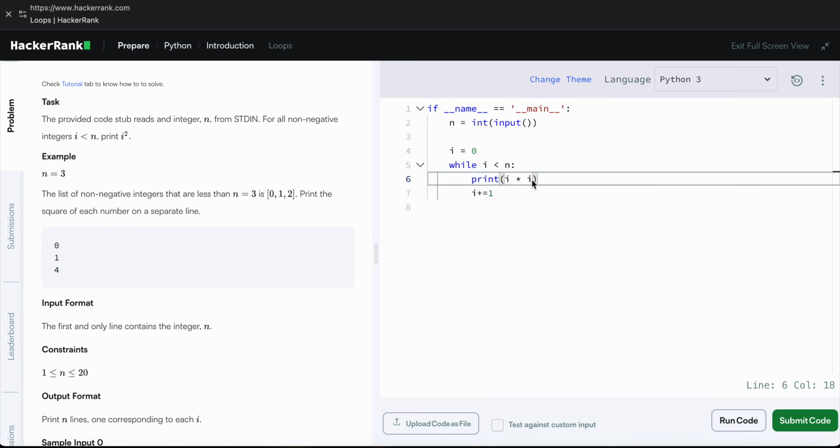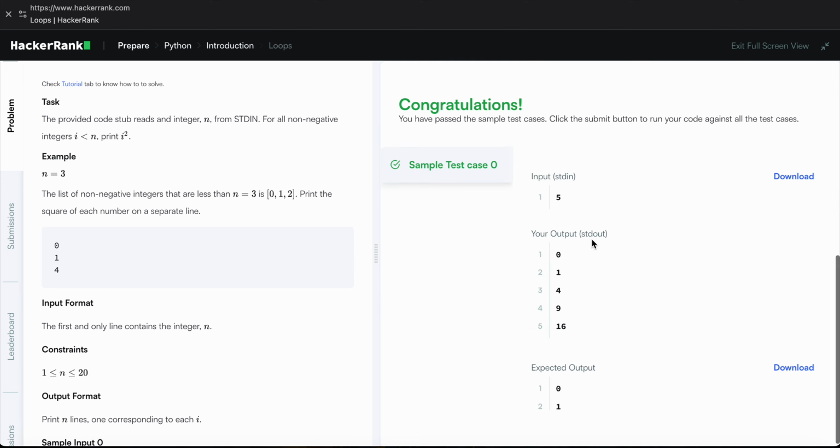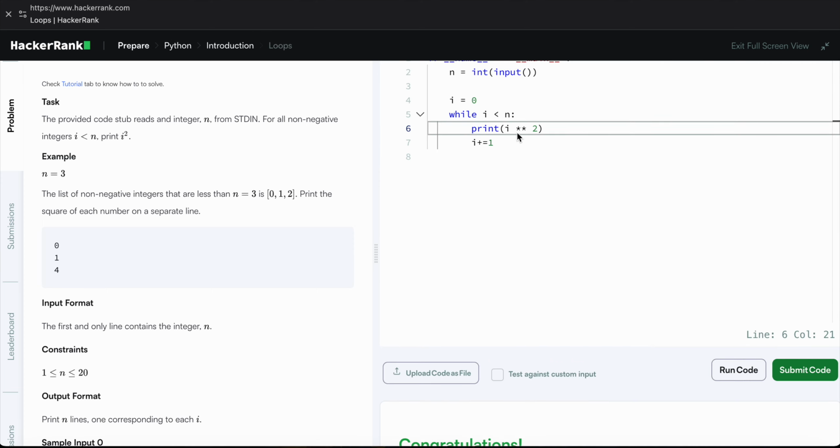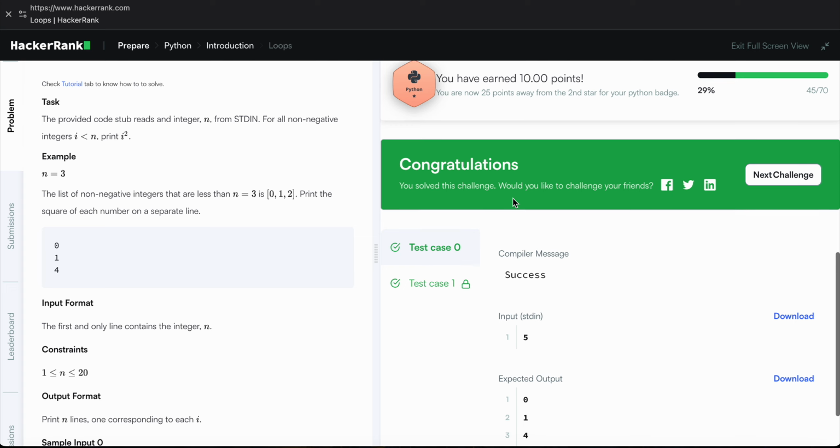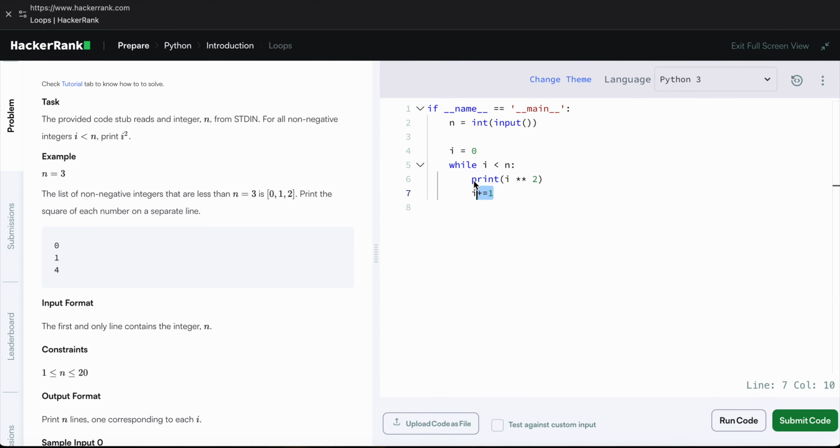And I believe there is another way to do this. Pretty sure this one also works. Let me just double check. Yeah, so this way also works. If you put two multiplication signs, it acts as an exponent as well, just so you guys know. And yeah, that's basically going to do it there. I'm just going to go ahead and copy this code so I can use it later. But yeah, that was basically just using a simple while loop.